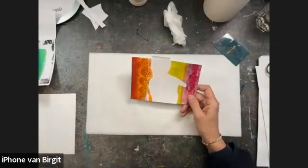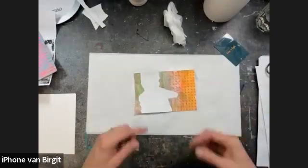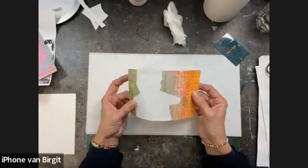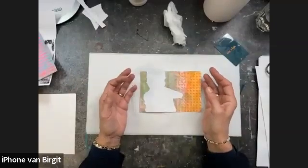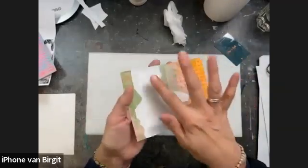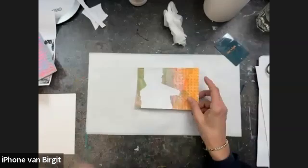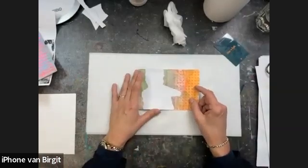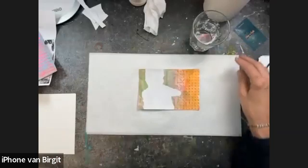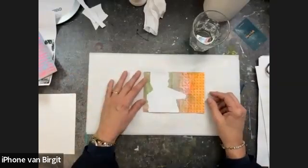But because I don't want you to wait so long, I already prepared one this afternoon, or for me this afternoon, because where you are, it's maybe even still morning. But a couple of hours ago, I prepared this one, so you don't have to wait for my image to dry. And as you can see, it's very smooth. There are no air bubbles. There are no thicker areas underneath. So this should be okay and give a really nice transfer. But there are always things that can go wrong, like with any technique. But then usually we have some solutions for that too. Let's just see how well this goes.